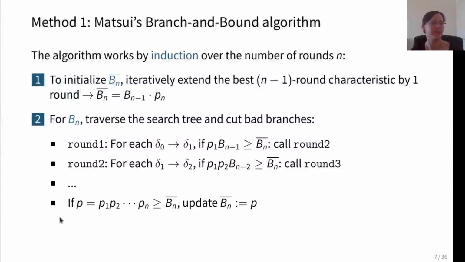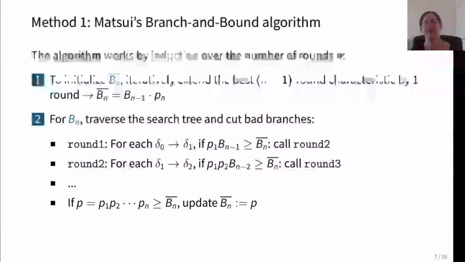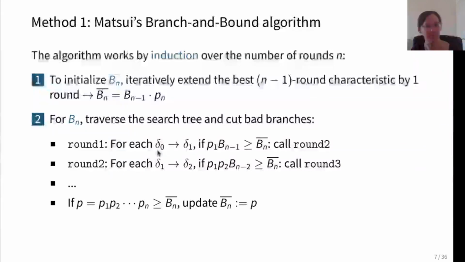Of course, you can see already here from the definition of these loops that this looks pretty expensive. For example, for the first step, we're already supposed to combine every possible difference for the first round with every possible difference for the second round. So this is the state size squared in terms of complexity, which if you think of something like AES, definitely does not look promising. So this means two things.